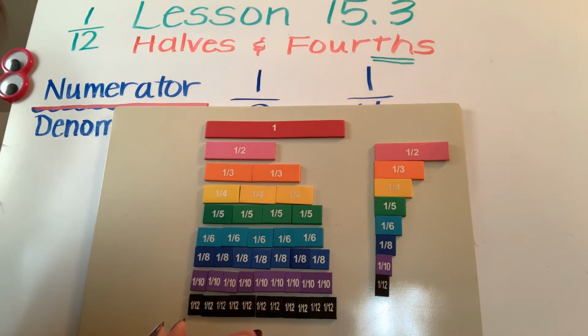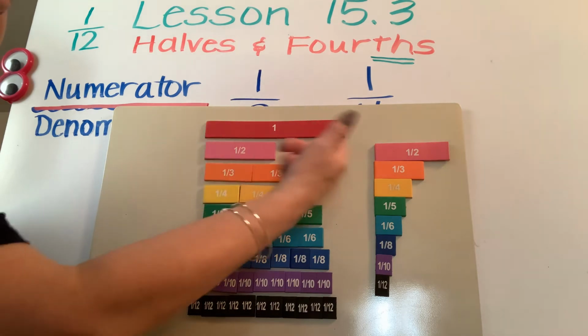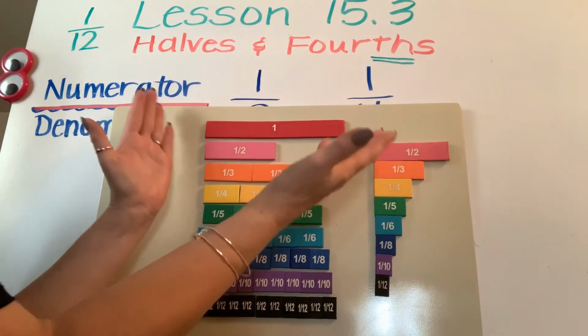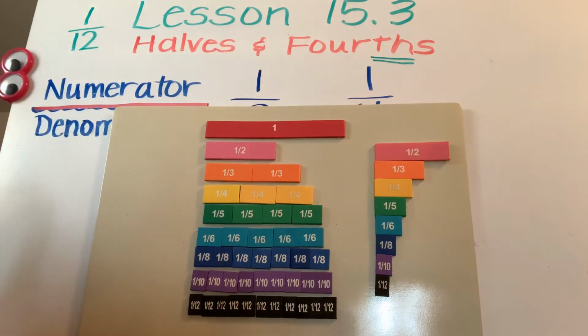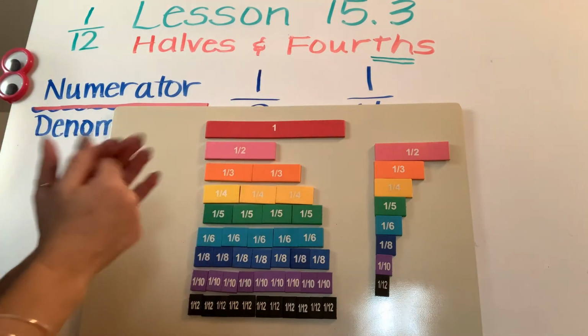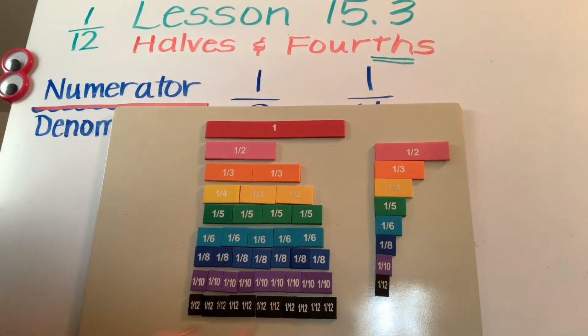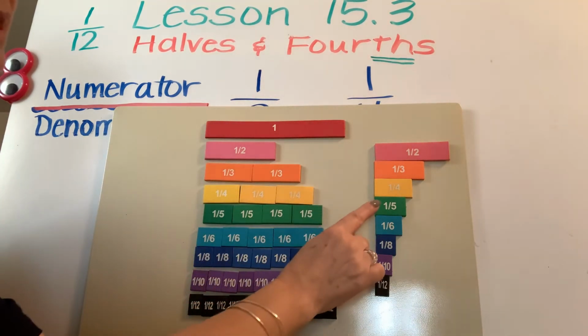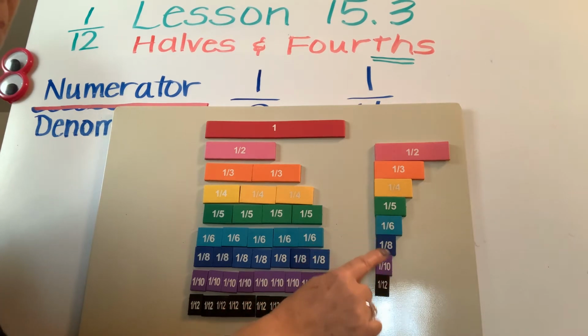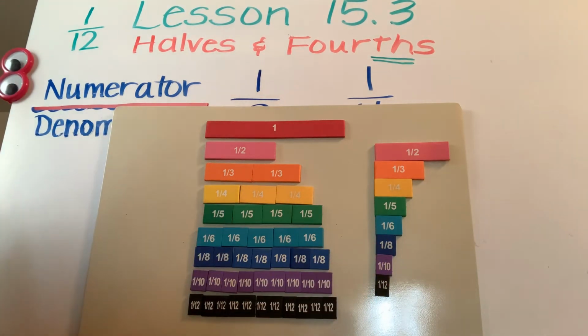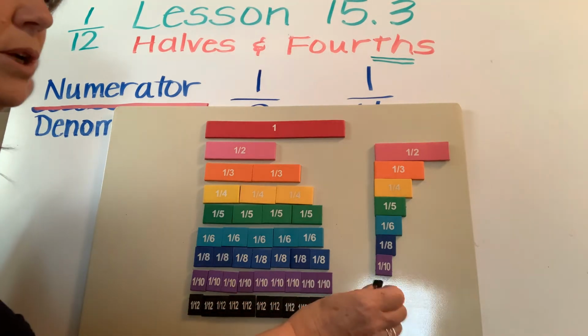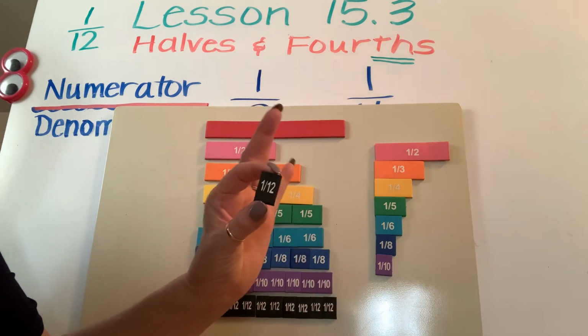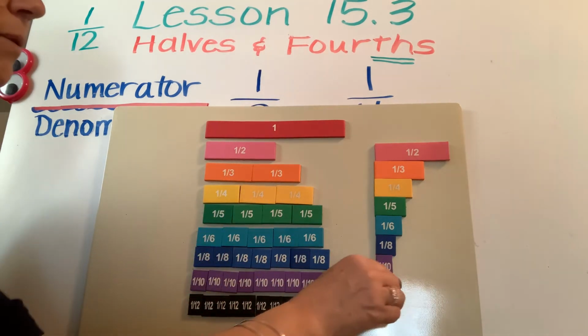They got smaller. Remember, we can pretend this is a Hershey bar. A 1 is great. If I could have the whole thing, that would be great. If I ask for a half of a Hershey bar, look how much I'm getting. A third, oh, my piece is getting smaller, and a fourth. Remember, the denominator, the D, tells me how many pieces that object is going to be cut into. Equal shares. Wow, I don't know if I could survive on 1/12 of a Hershey bar. Could you? Ooh, I don't think so.